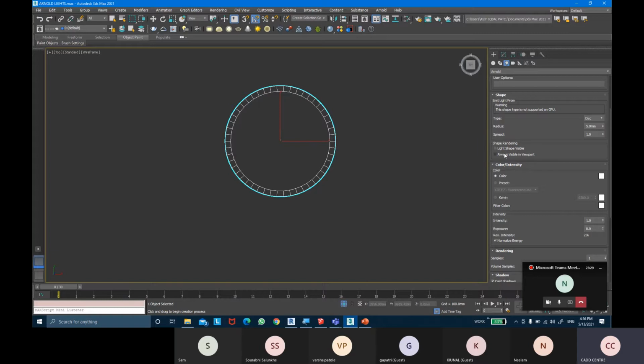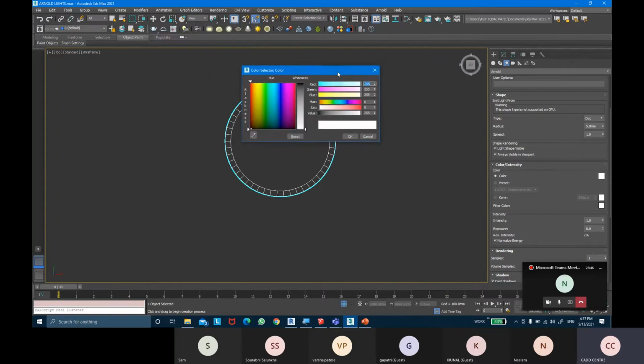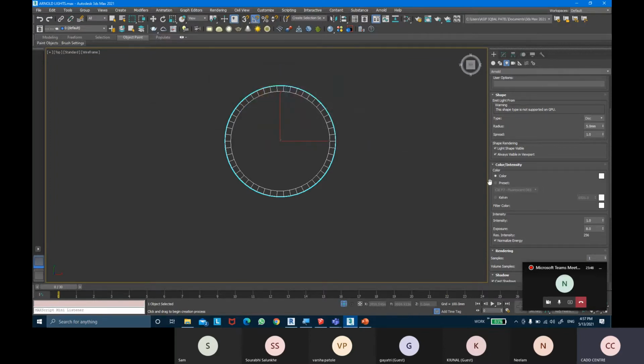When I take the disk light, I can provide this option, light shape visibility. It will make the light shape visible in rendering and always visible in viewport. Also, I can switch this option on, and then I can select the color of the light by coming into the color box and decide what color of light it would be, or I can use the presets of light color. So you can use the presets of light colors also.